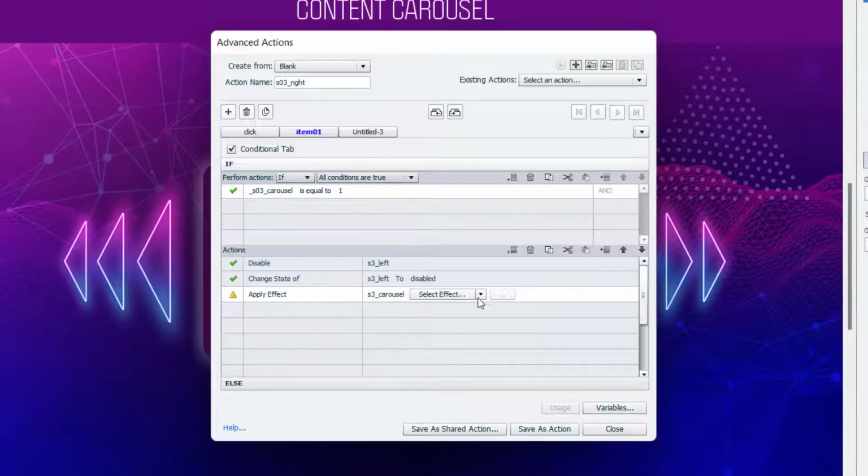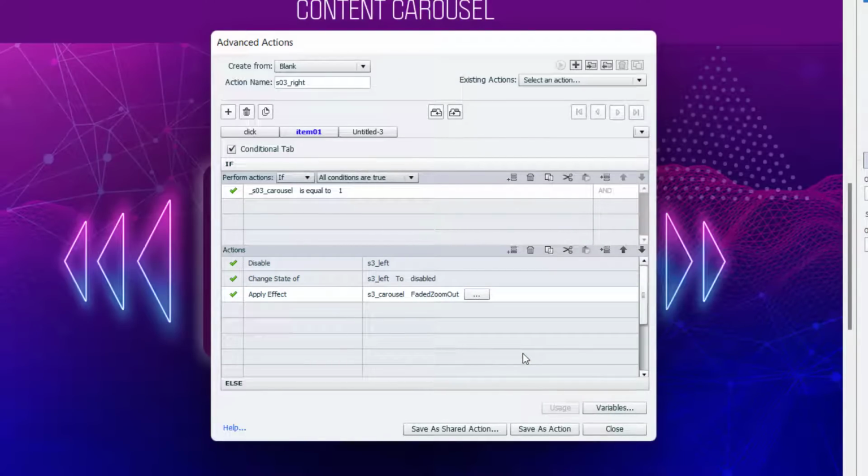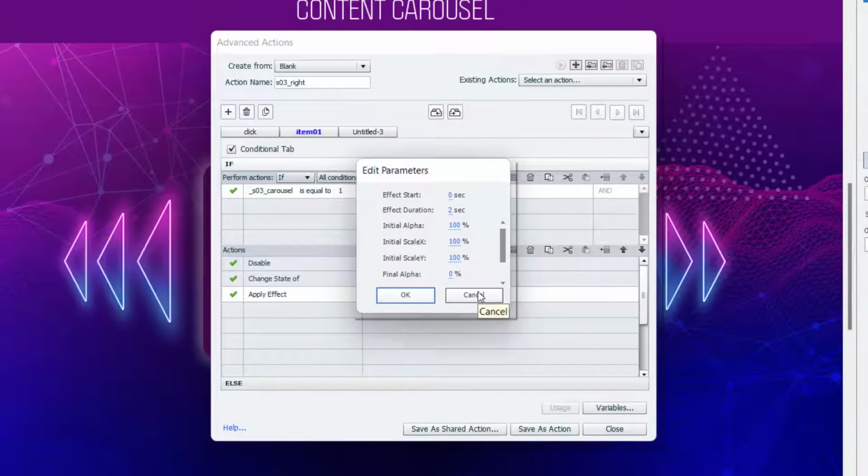And the effect we're going to choose is a faded zoom out. And this is going to be an exit effect. We just need to find that item, faded zoom out here. Now, the key thing with faded zoom out, you've probably seen that in the timing panel, and it's quite frankly a ridiculous effect. It's way too extreme. We're going to make some changes to the settings here, to the parameters itself, to make it a more subtle and effective effect. So we're going to first of all change the duration to, again, that 0.3 seconds.